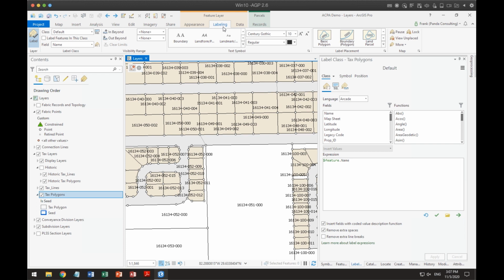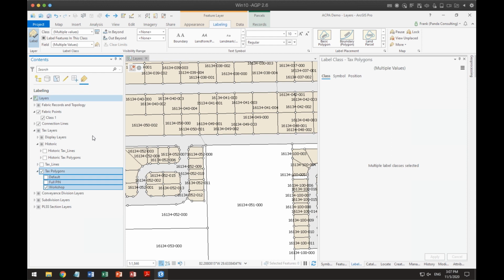In order to label a layer, we have to at least have a default feature class that it's going to work with. We can access that default feature class here, or if we click over in the table of contents pane, the last button here is List by Label. List by Label sort of feels like the old ArcMap label manager.